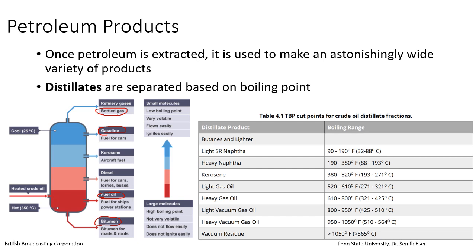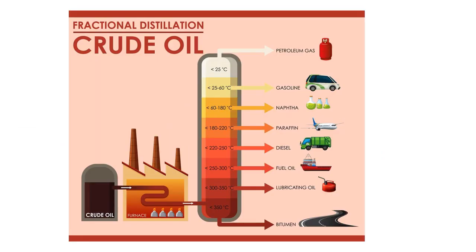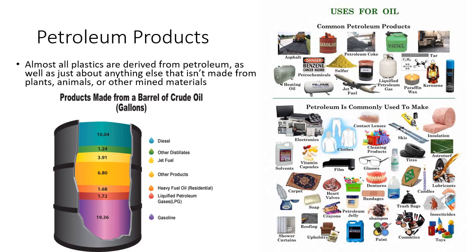Okay, but there are many different byproducts of crude oil that we'll discuss on the next slide. Actually, even the next slide. So this is just another show of the fractional distillate of crude oil, all of the different products that you can get off of it. All right, and then once we refine off those byproducts, and all of the other ones that we can refine from crude oil based off of boiling point, again, we can use those for various things.